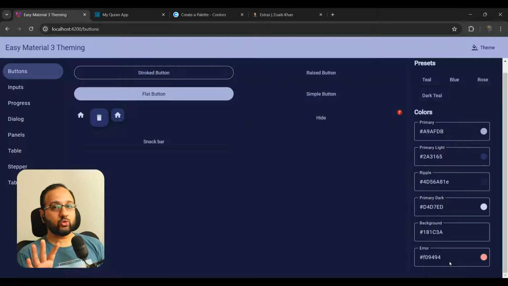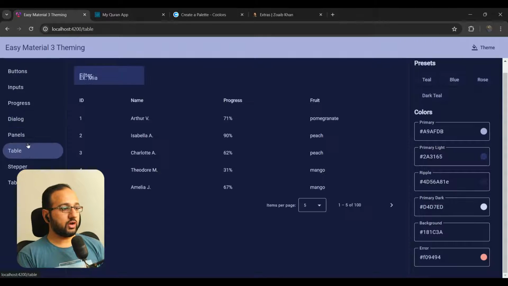And you can see that we only need these six shades to actually create a light and also a dark theme. The important ones being the primary light, the ripple color, and the less important, or for dark mode, the rest of the three colors: primary dark, background, and the error color. Okay, and what's the greatest thing about this is that it's all dynamic. So you can allow your users to change this at runtime. You can allow the users to get it from an API call. You can allow your users to design themes on the fly, whatever you want. But it provides a lot of flexibility in changing the appearance of our material components.